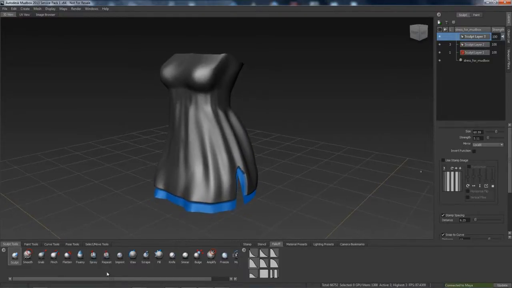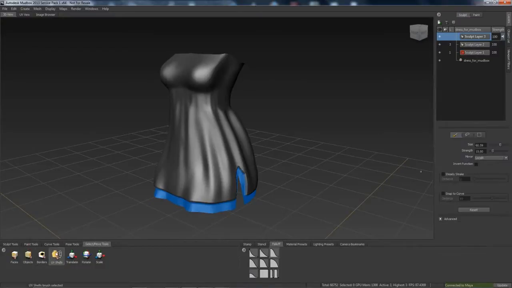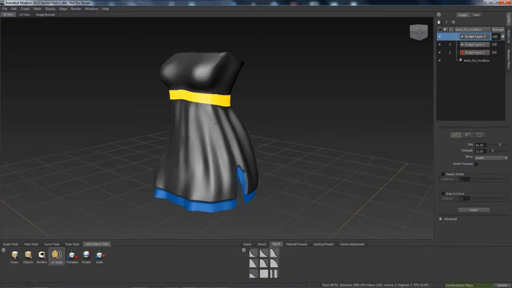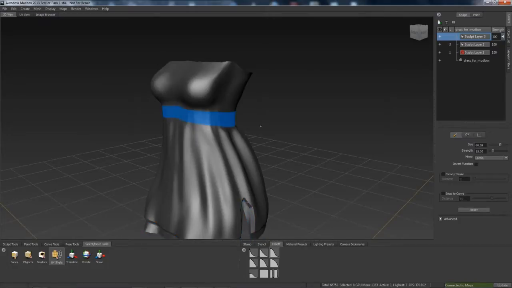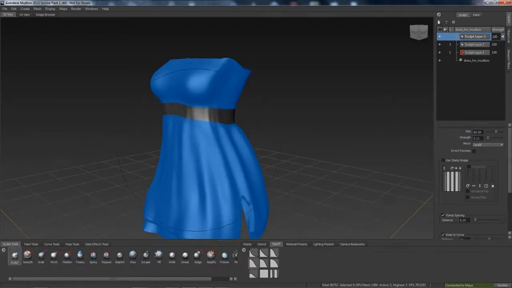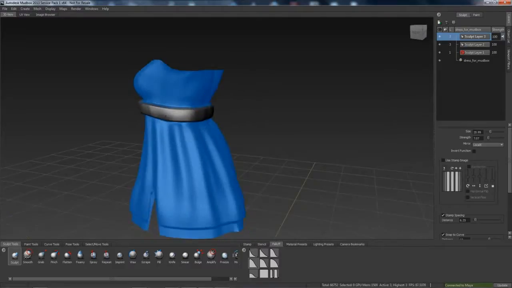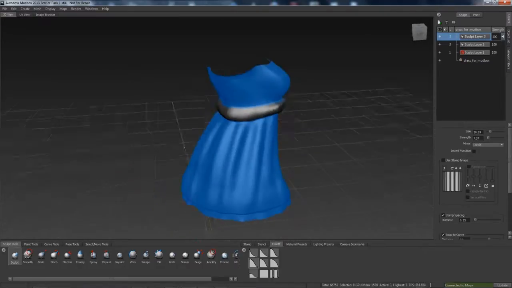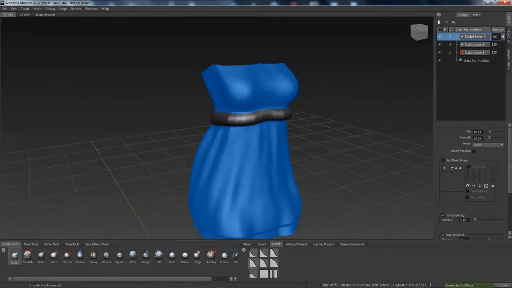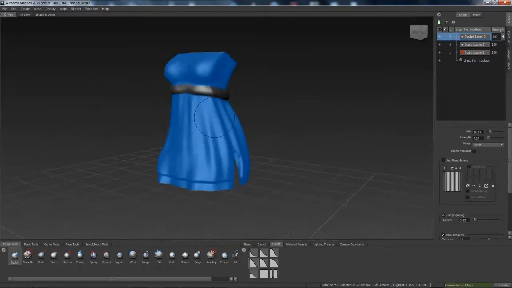Okay, so the next thing I'd like to do is create another layer there, and we're going back to a UV shell. If you want to, you can also select the bottom, invert the selection, Shift I, and use a sculpt tool to add something that looks like a belt or a wrapper, like a waistband that runs all the way around with mirroring turned on, and then hold down Shift to smooth that out, so we get a soft transition.